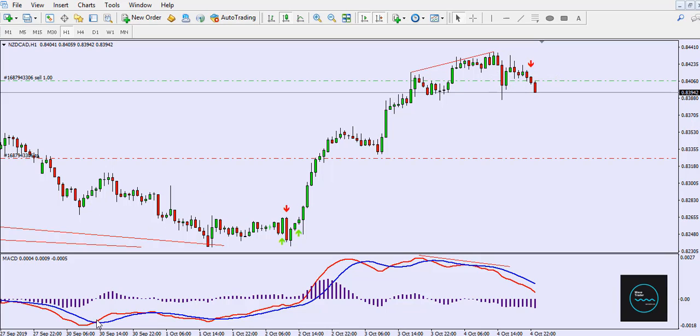Now we have a third issue of divergence here on the 1-hour chart, a positive one that pushed the market up here, and then we have this negative divergence. So now you can see first wave, second wave. Okay, this whole thing can be third, fourth, and fifth, and at the same time this entire move can be the third wave. So now I'm looking at this entire move as a third wave. So now we are in the fourth.